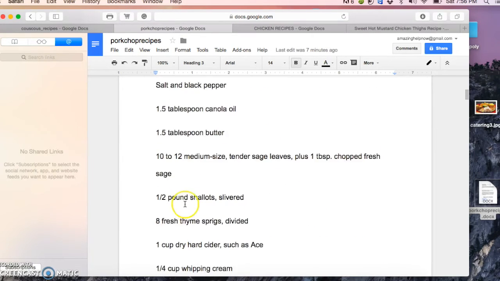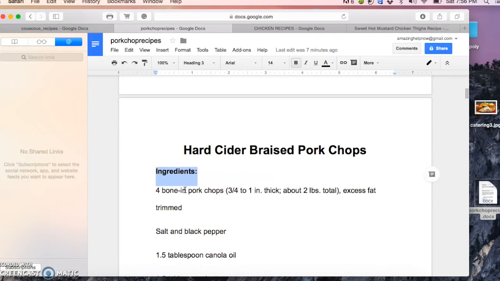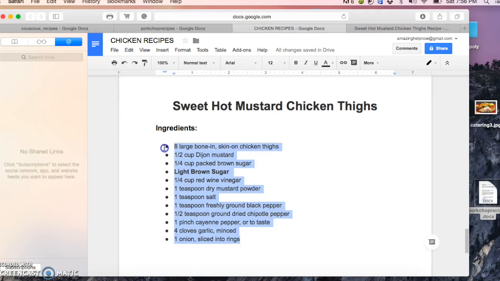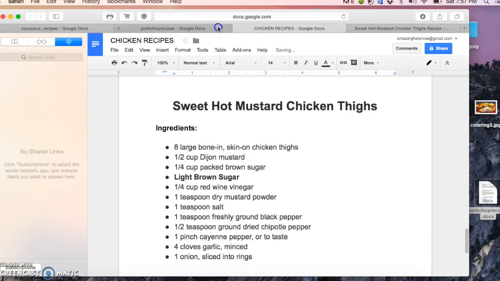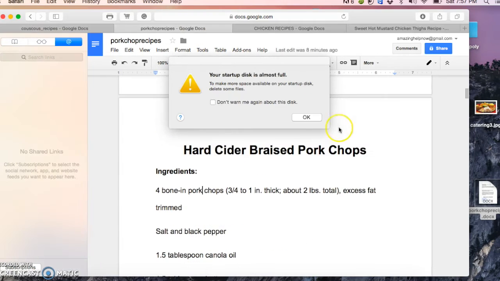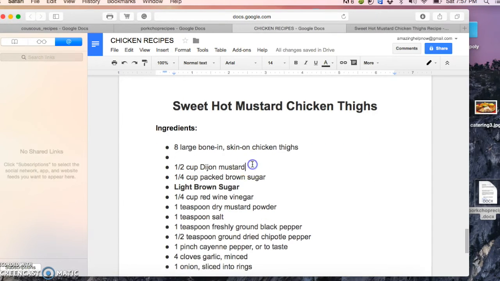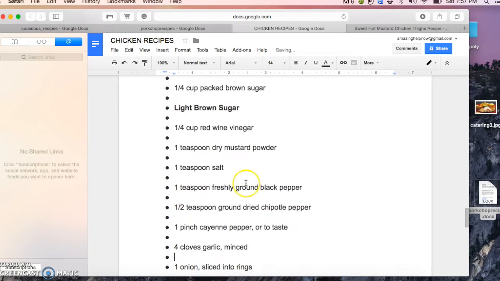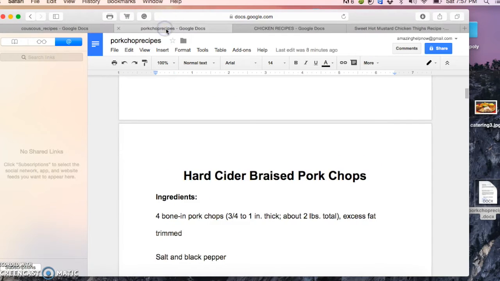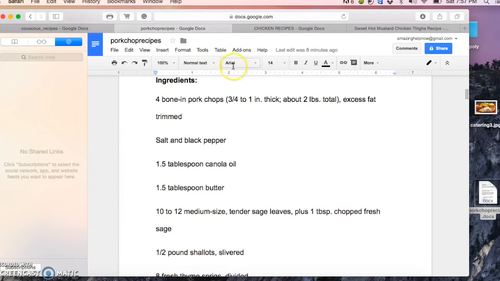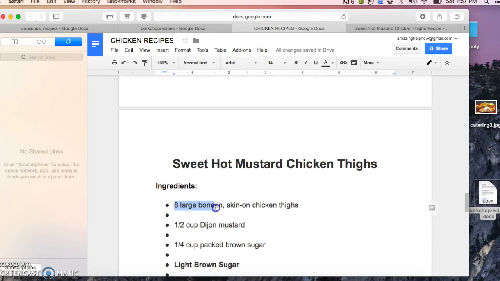And you see right here, the ingredients are in Arial as well, in 14 font. So we'll just go here and change those to 14 font. And you see they actually have a space in between each recipe too. Okay, so let's put space in between each one. And you also see that there's no bullets on the recipes on the other page, so please get rid of all the bullets as well.